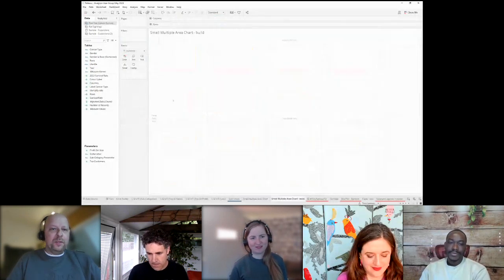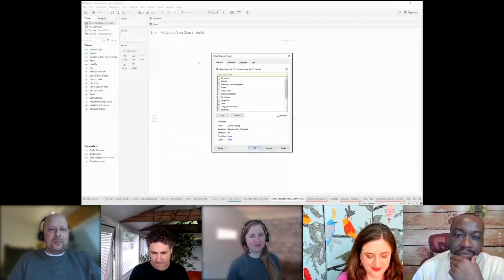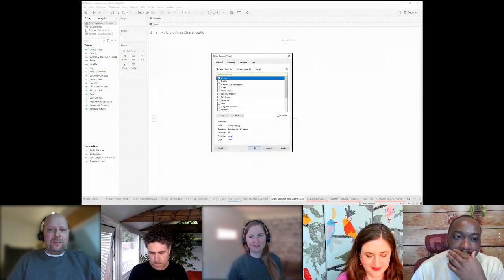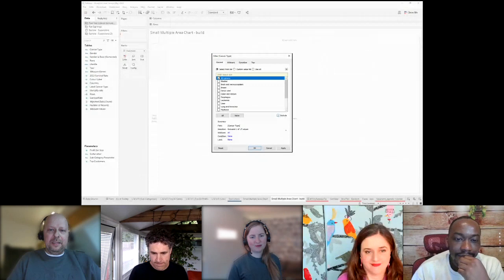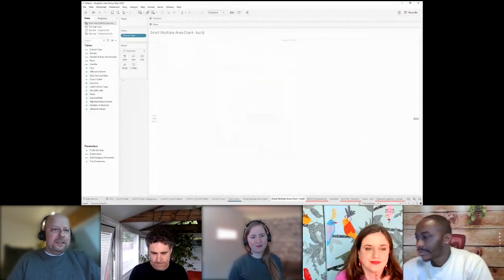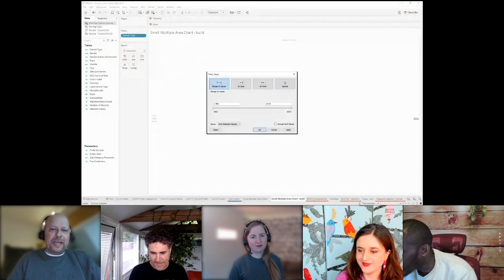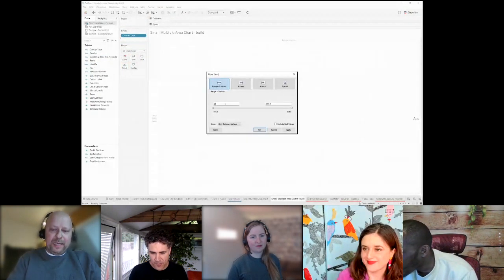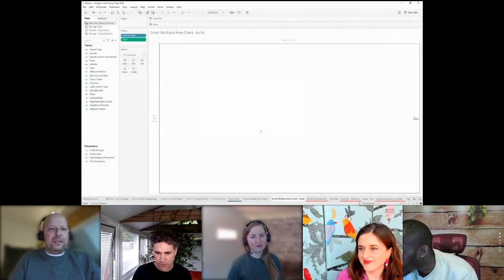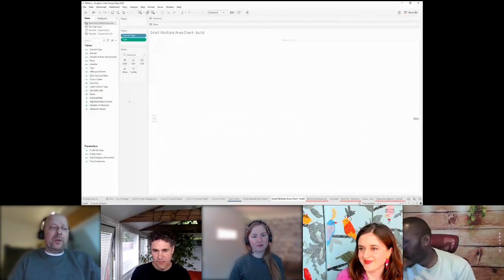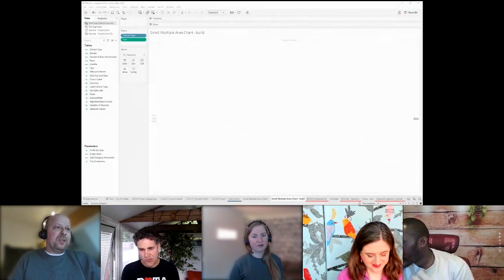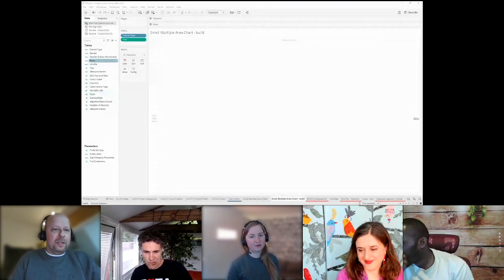So I'm going to go to this build window. I'm just going to do some filtering first. I'm going to take away the all cancers. I'm just going to look at the different types of cancers. Also, because not all the cancer types have data in all years, and to make it look a bit nicer in the view, I'm going to change to 1977. So I've done a couple of limitations on the view in here.